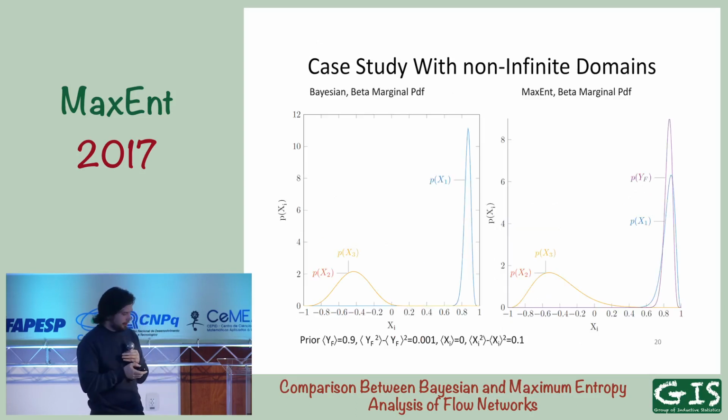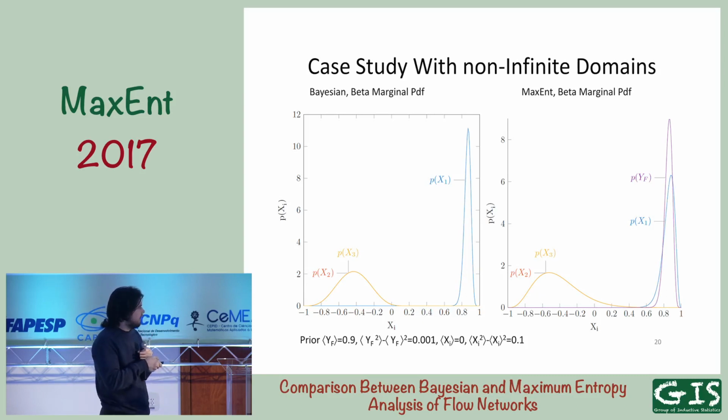Now looking at the marginal distributions. Here I've got the marginal distribution for each of the flows. That's the inflow, which is the flow which I constrained, and these here are related through the delta function. This is for a constraint flow rate of 0.9.